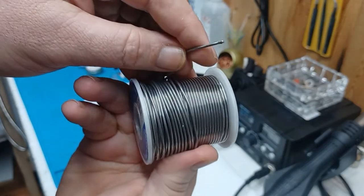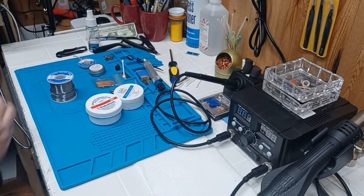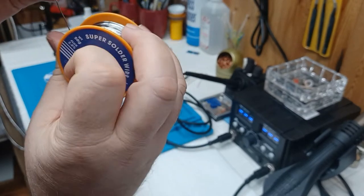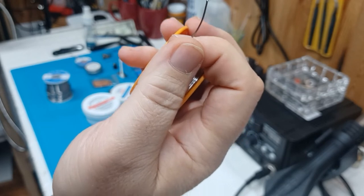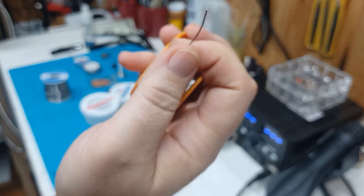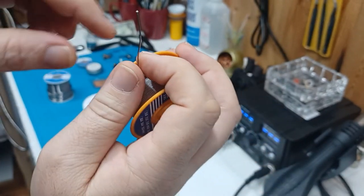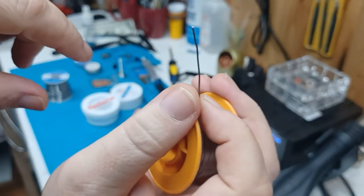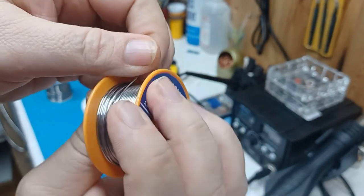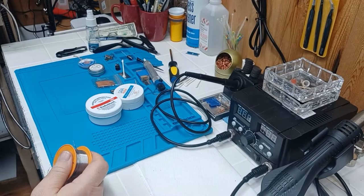It's not the cheapest but it works real good. It's 60% lead, I believe — they don't tell you because of the laws with lead these days. This stuff I like — it's a little thicker and heavier. Now, if you've got something that you wound up with solder this thin, which is good for electronics, but you've got something heavier to solder that needs a lot of solder, you can take a bunch of this, make 12 to 15-foot lengths of it, twist it together on one end, put it in a drill and twist it, and you'll have thicker solder you can use for heavier stuff.